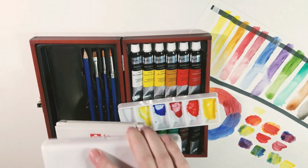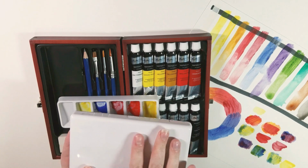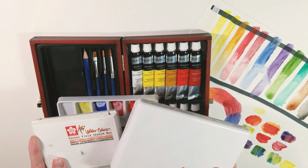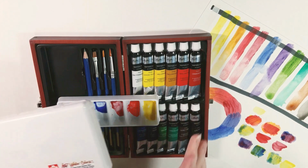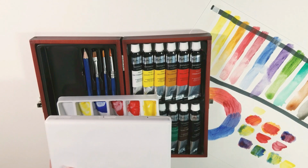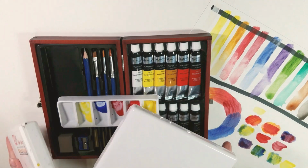I have used Sakura watercolors for about 10 years now. I use these for my convention watercolors because they're affordable. They last a really long time. They work consistently. They give me the quality that I'm looking for. They are more expensive than this set, but I like them so much better. I have reviews on this channel where I talk about these. I have tutorials where I show you how I use them. So I have put the support out there.